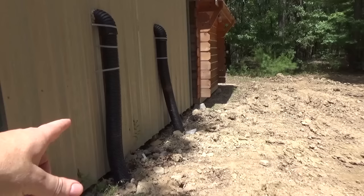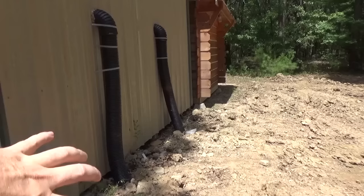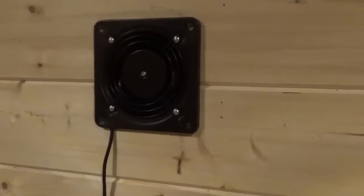This right here isn't going to be how this looks — I just wanted to show you this before I cover it, because later this is going to have stone going all the way over it. These pipes will be insulated. I'm going to do some cement art; these will actually end up being some trees that go up the side of the cabin and branch out. So it will be really neat to see that.